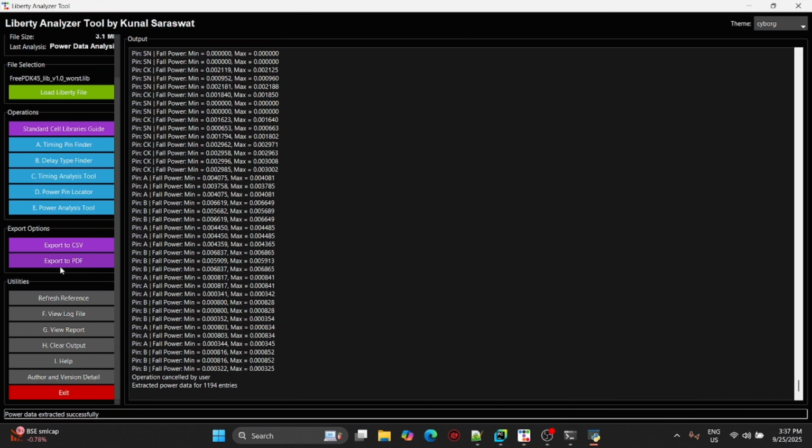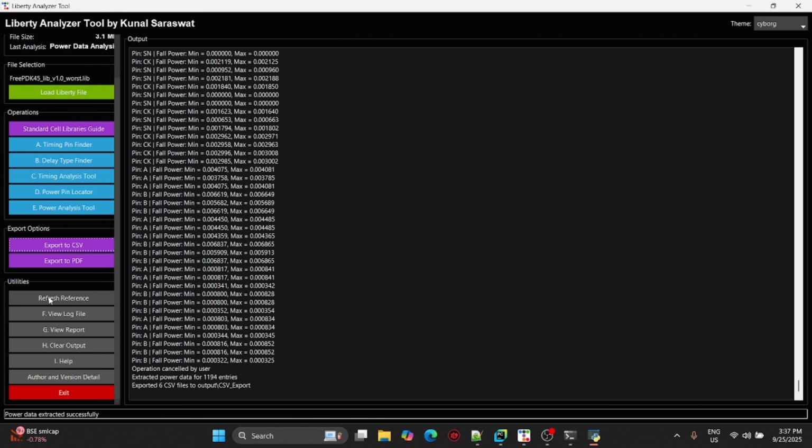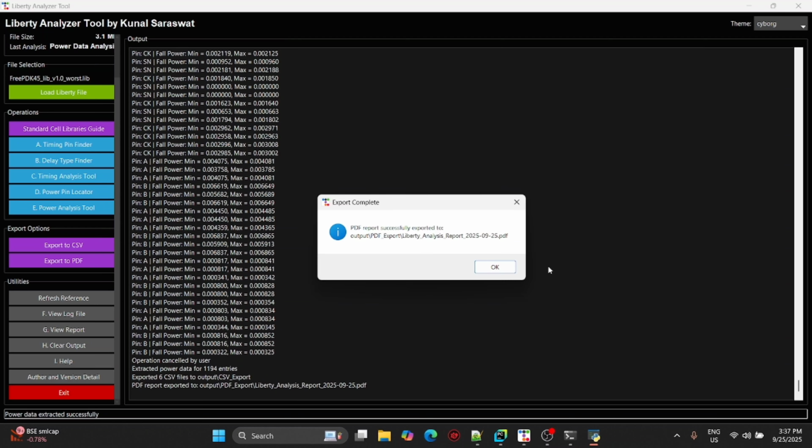Whatever data we are extracting, we can export it as a file. It will export all six CSV files for this, and the same for PDF.